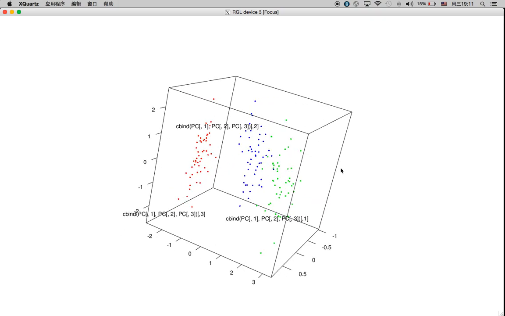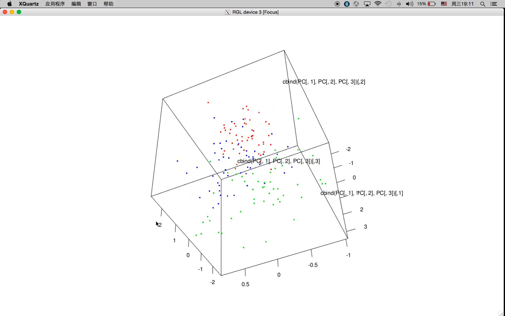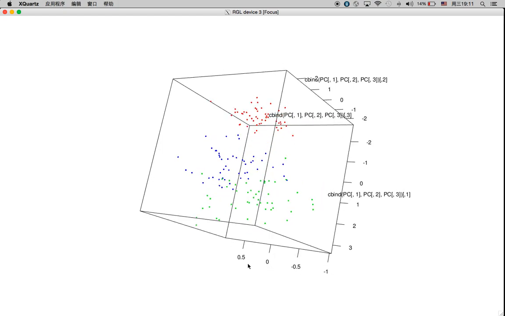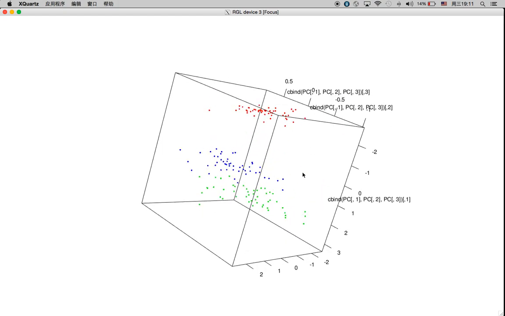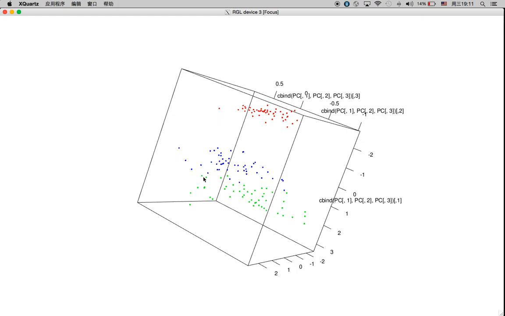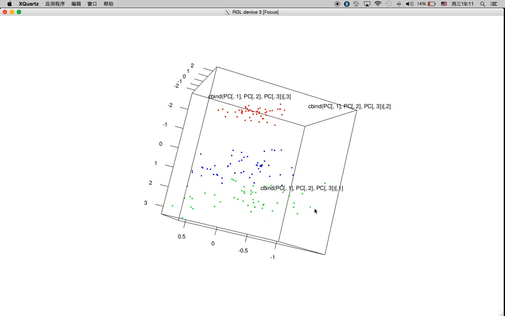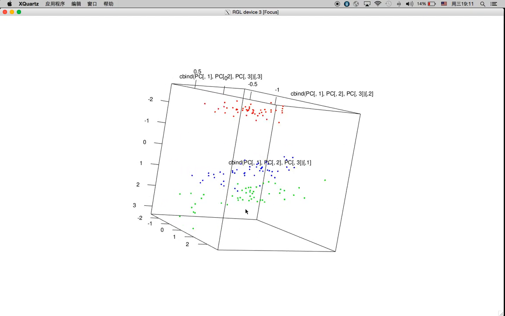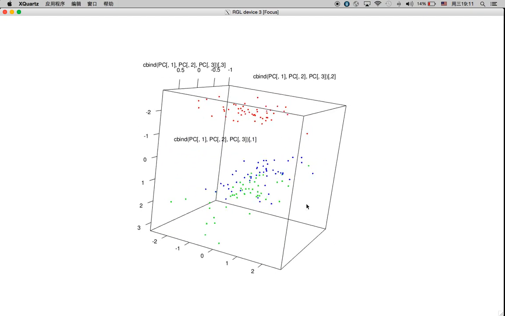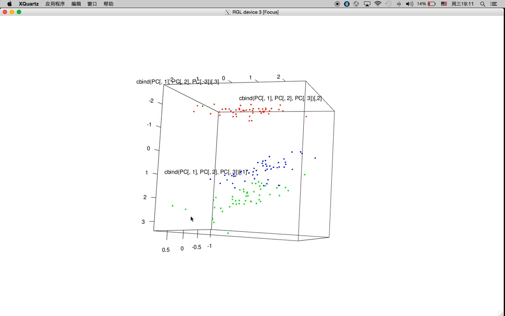Now let's keep spinning the graph and see if there's a clear cut to separate these two categories. It seems like there still isn't a very clean separation between these two.